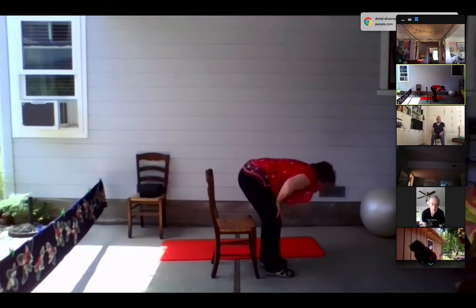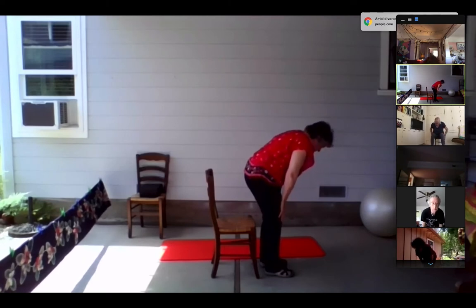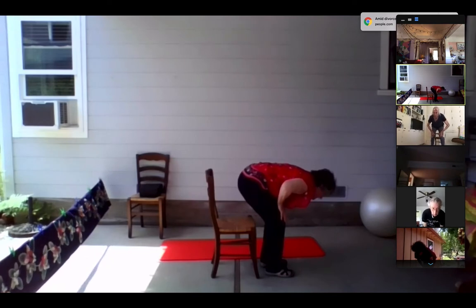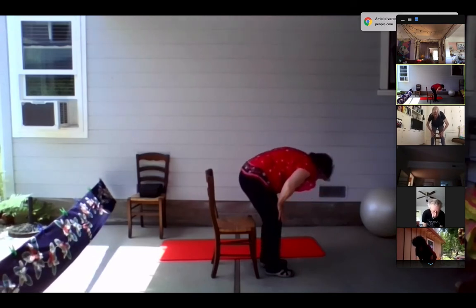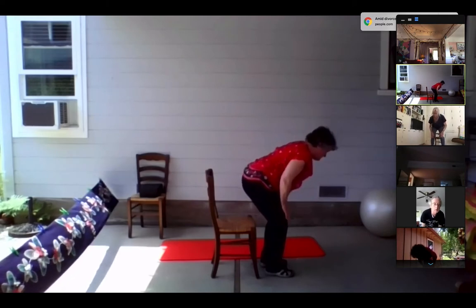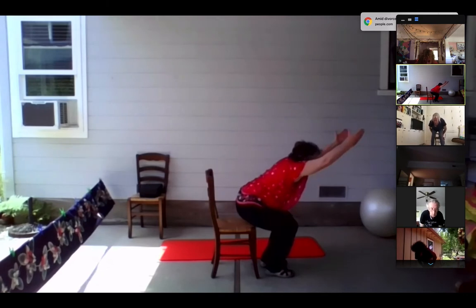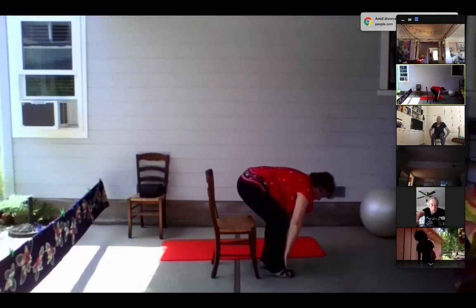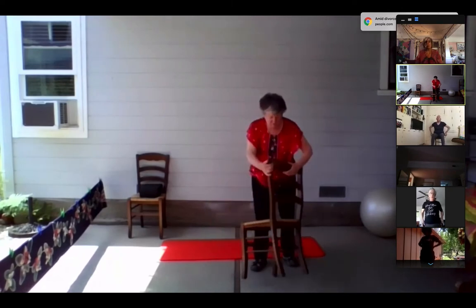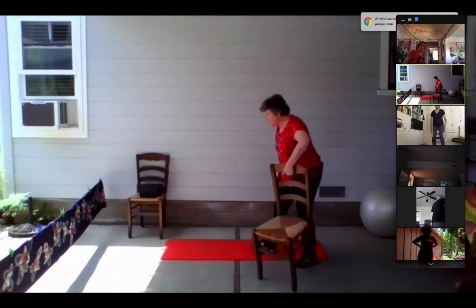You're gonna arch your back up and swing it down. And you're going to arch your back up, and swing it down. All in the name of chair pose. Awesome. We're going to go from triangle to tree.